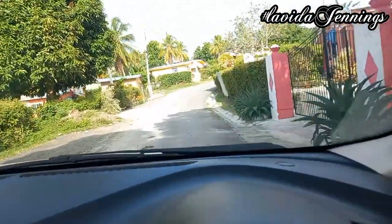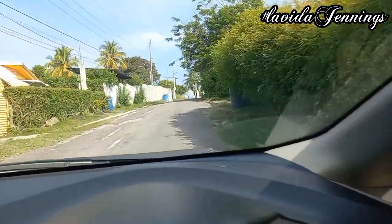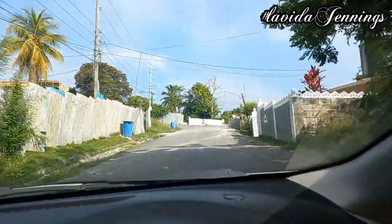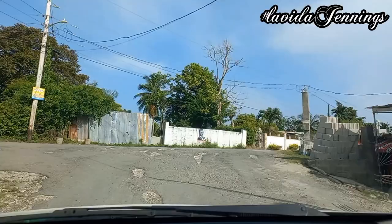Alright, so we're going to make a slight right onto Baileysville to Free Hill Road. Don't even know if we reach yet. We're going up a little. I don't think we're at the little turn yet. Alright, see, it's a slight right. So, see, we're going there now. See, it's a little crossing. And we're going to keep right, not over there, so right.